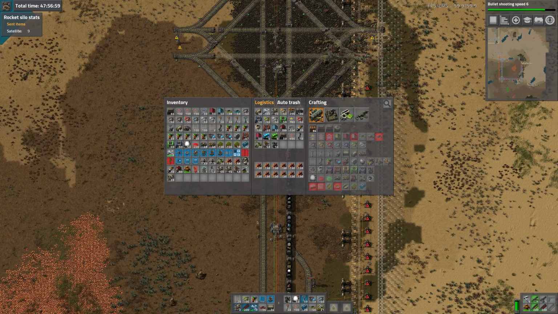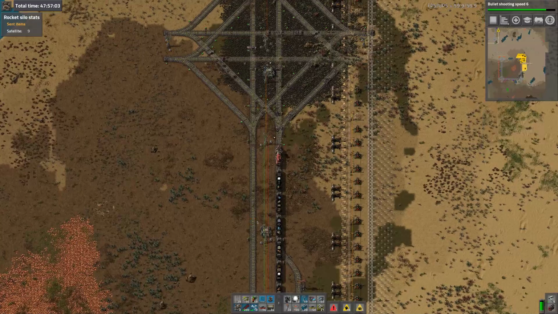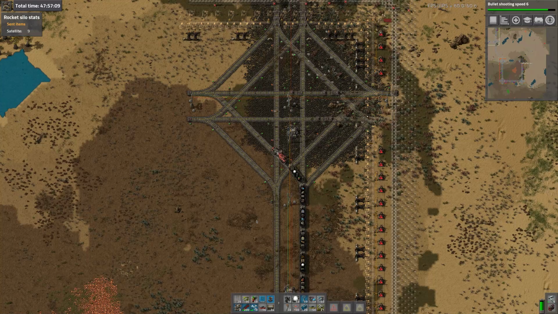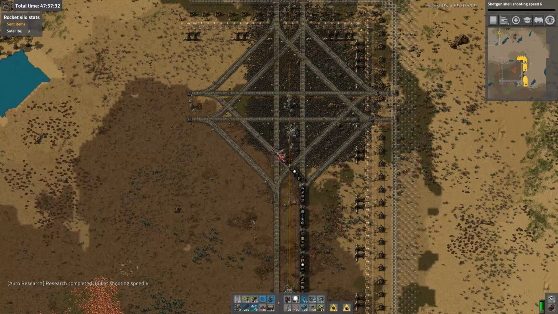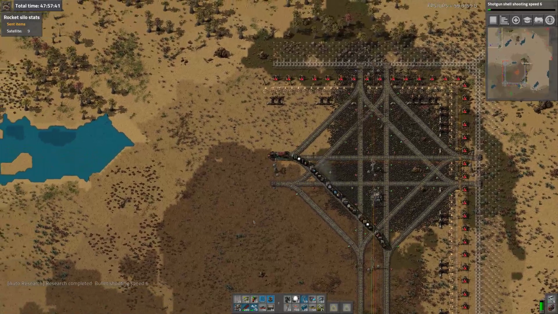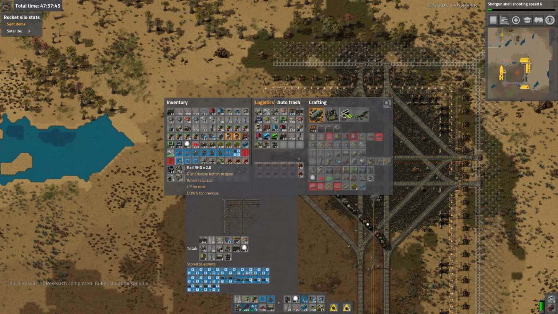I think I'm doing fine for turrets. I'm doing fine for everything, I think, at the moment. Yep, I even have gates. So the important thing here is to get the ring of track in. Yay for shotgun shooting speed. Once the ring of track is in, we can then get in and out easily. Okay, so let's place this blueprint.